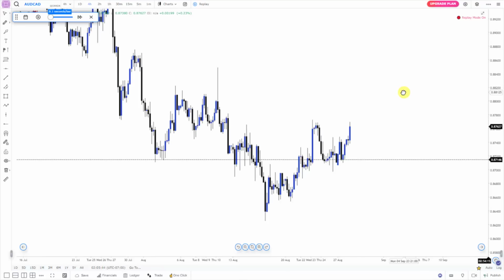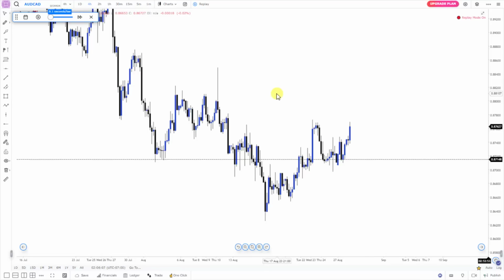So here is the second example, and this is again the 4 hours time frame too. Now, one thing I want to touch on before I continue is that this particular setup works on all time frames. Okay, you can actually spot it on different time frames. It doesn't necessarily mean it must be the 4 hours time frame. You can see it on different time frames.